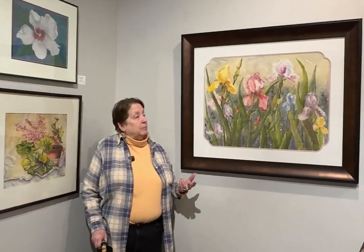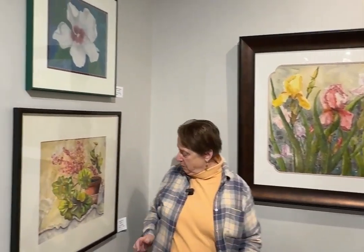You've done the things that are out of your garden, but you've also done some more formal portrait-like pieces of your flowers. And we've got the Rose of Sharon, and then we've got this wonderful flower setup that you said you and Joel did. Tell me the story about that one a little bit. Well, we took classes with J.R. Shepherd from Millboro, and so she did that as a setup, and so we all painted that from her setup.